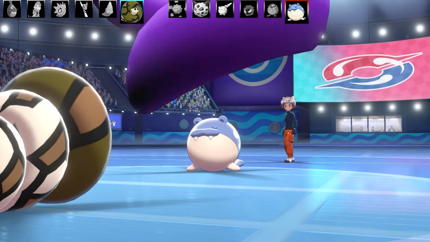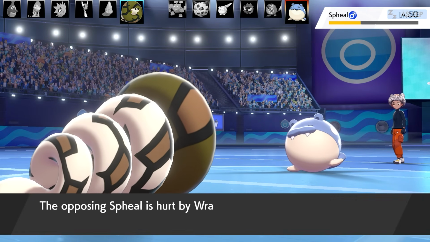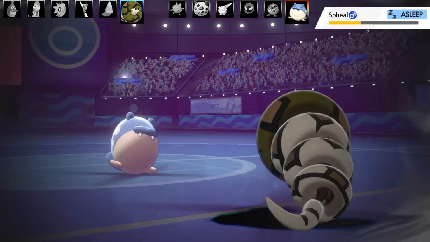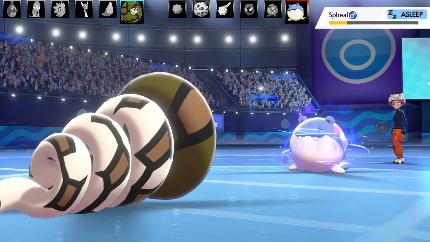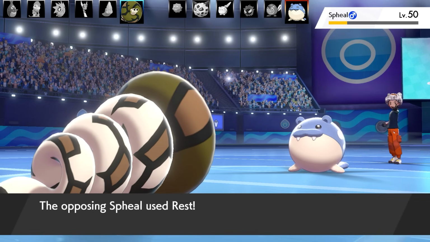They're very, very close. I don't know, why should Skitter Smack even not be 100% accurate? It's not really like a really overpowered move or anything like that, you know what I mean? It doesn't even have a high base power. And dropping the opponent's special attack by one stage is not too much.